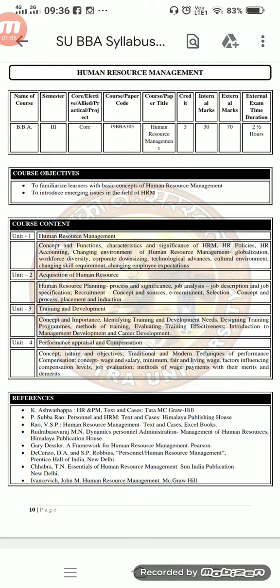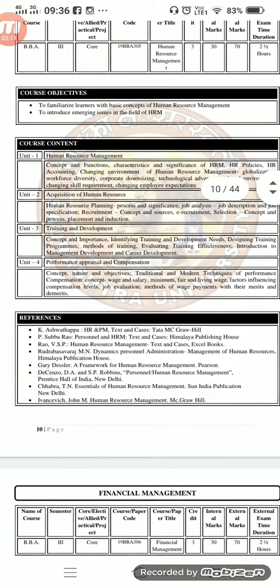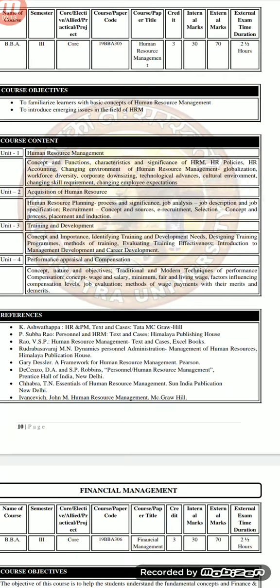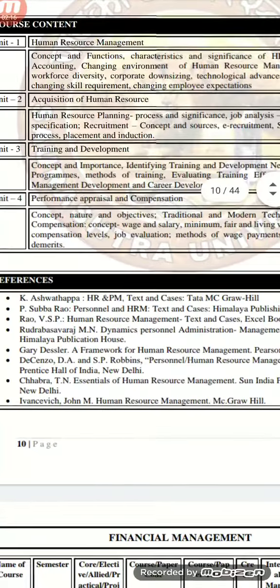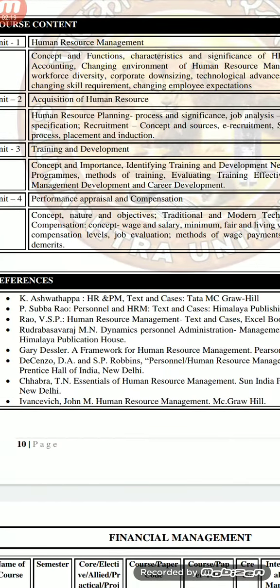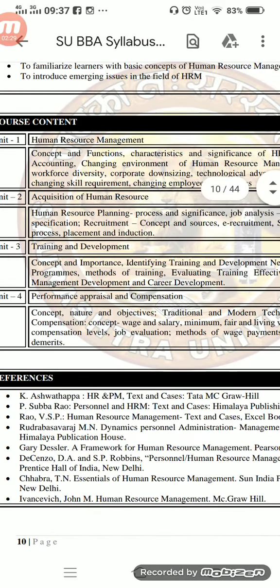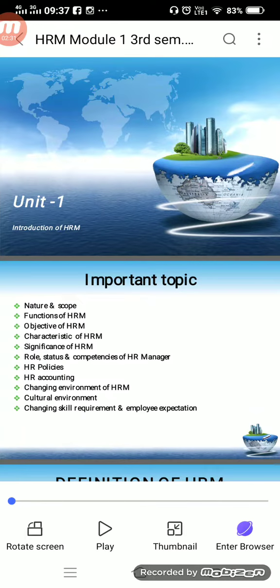I have sent you the PPT of the first module. So for the first module you have to learn from the PPT which I have sent in the group. Here are the reference books which you can refer to for further study. I have made the PPT with the help of these reference books as well as your favorite book, Jhamna Das. Okay, now let's start with the introduction.